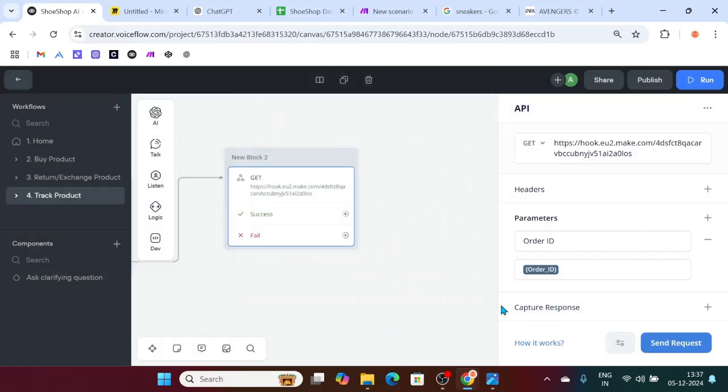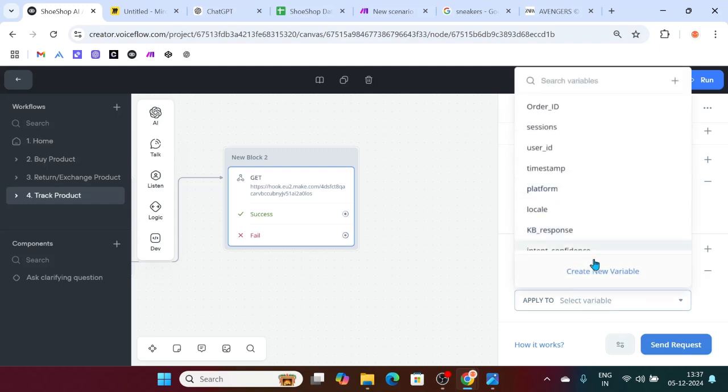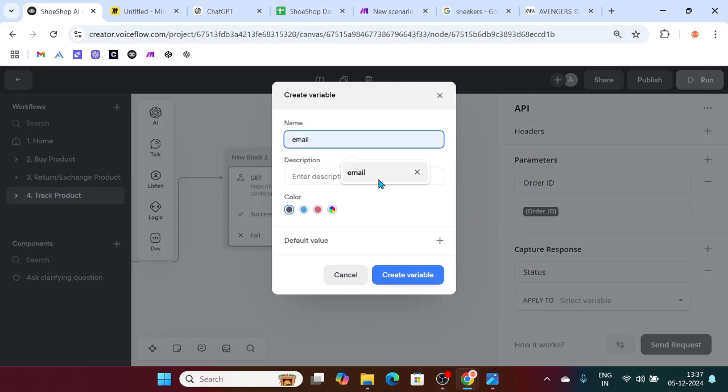Now go to this capture response and click on plus. Enter the key which is status and I'm going to capture it in a variable named status.